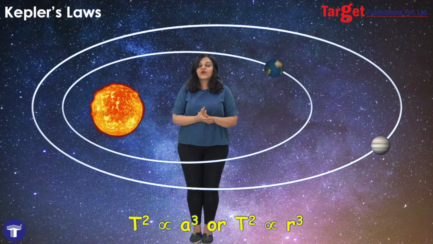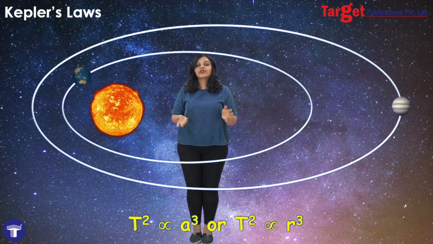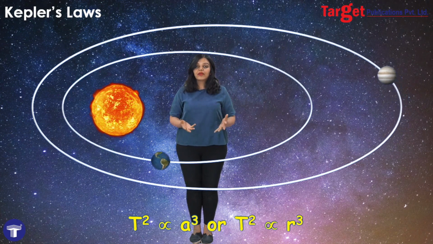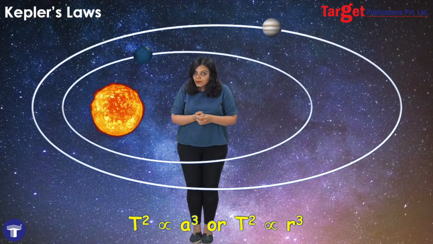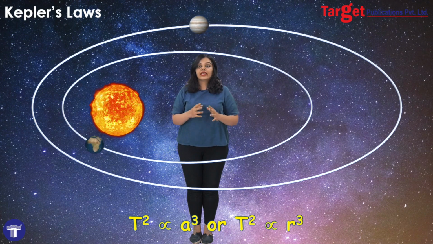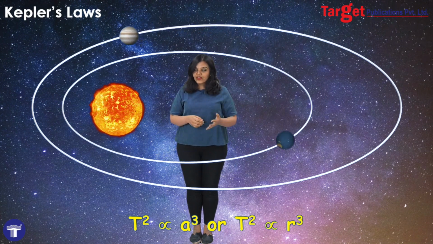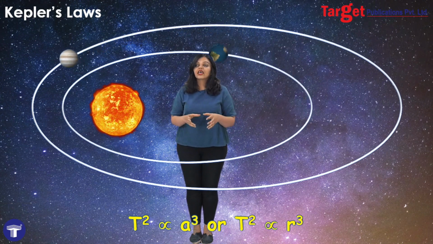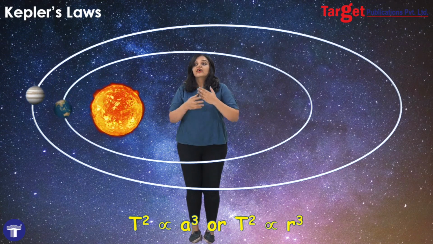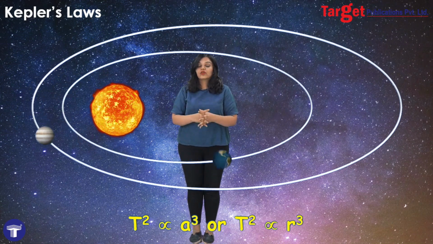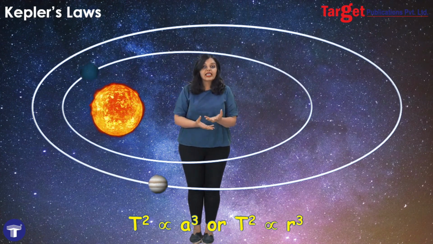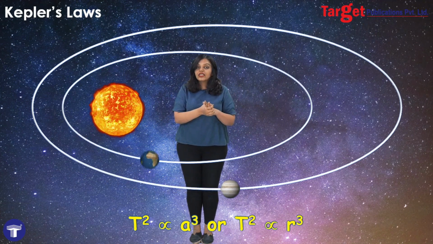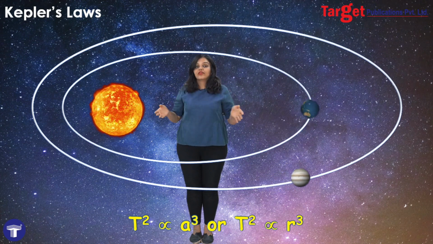And basically, therefore, Kepler is saying that depending on the planet, it will have some orbital time period, that is T, and this T squared will be directly proportional to r cubed or a cubed. Now, the importance of Kepler's law lies in understanding that not only does this law relate the time period of a planet to its own orbit, that is, the shape of the orbit will decide the time period, but it also relates one orbit to another orbit.